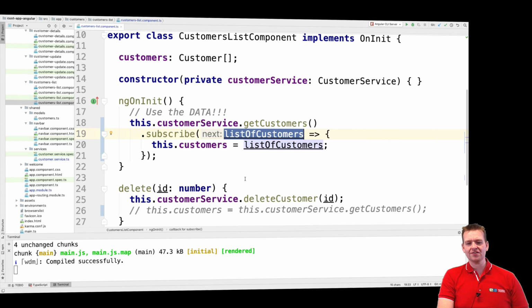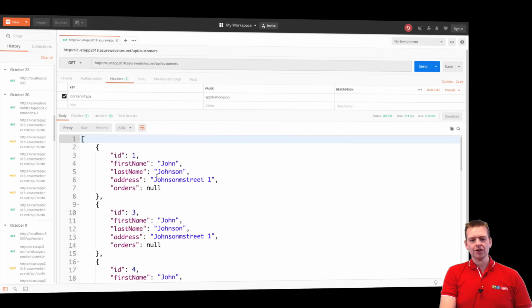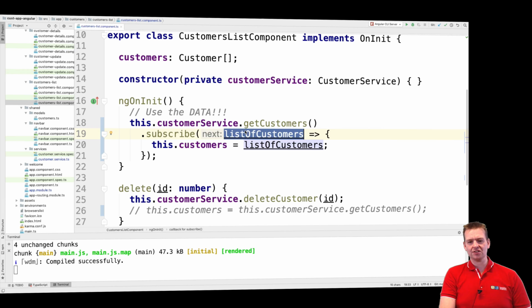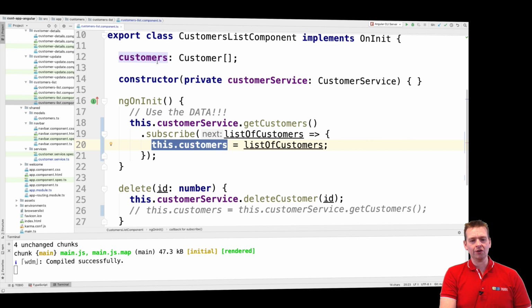And automatically behind the scenes, my framework, the observable, takes the JSON that I get back, converts it into an actual list of customers as a customer array, and passes it into this variable right here. Notice I didn't put in next myself. That's something that the system put in there for me to explain this is the data you're getting back. I then take that data and set the local list of customers equal to that list of customers.